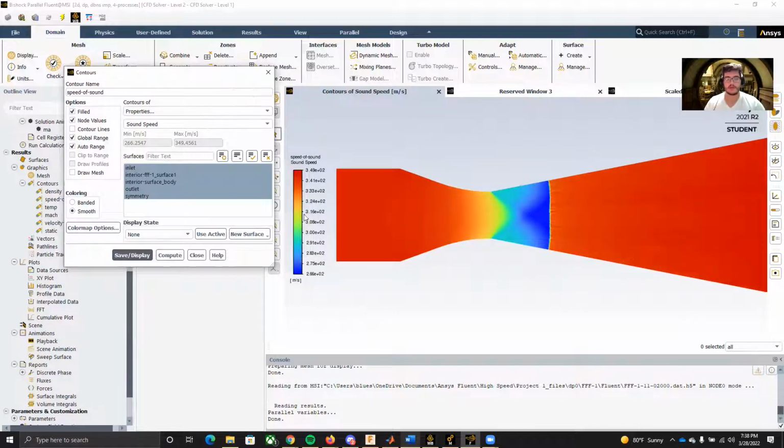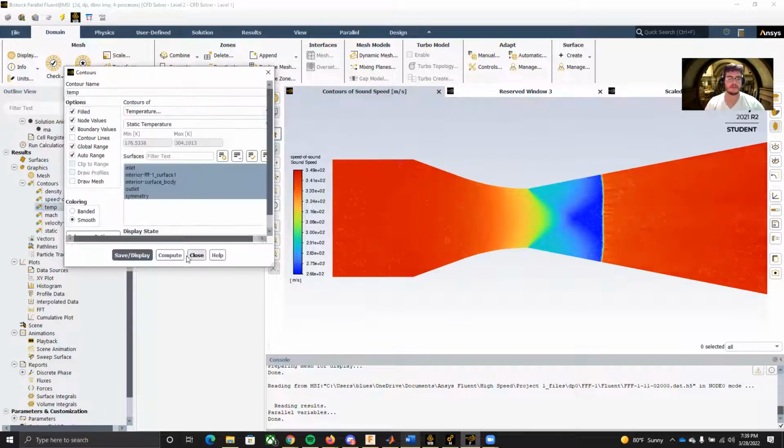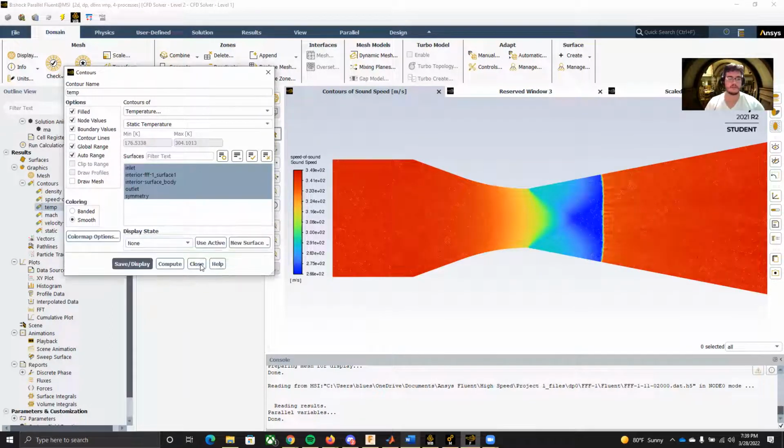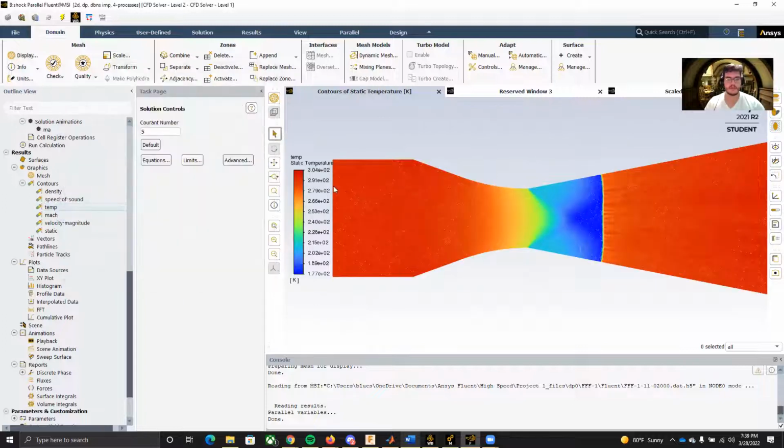Yeah, high speed of sound, it lowers right before the shock and increases after the shock. Same thing with the pressure. You can see high pressure here in the reservoir, and then it decreases right before the shock, and then it's higher on the other side of the shock, just like we learned in class.